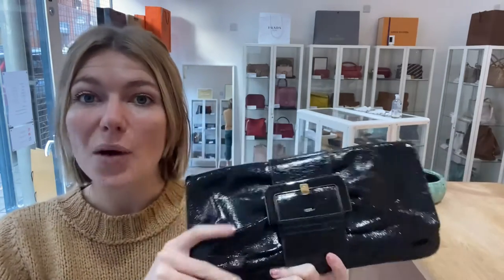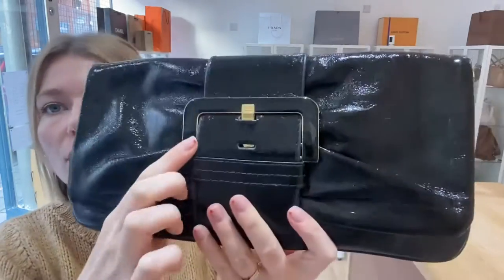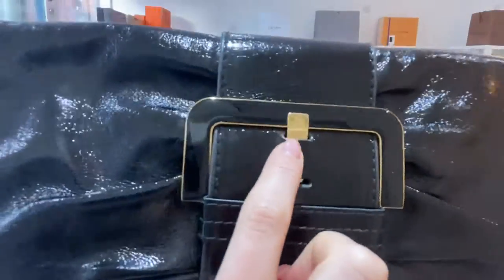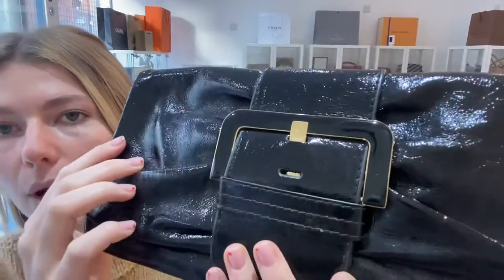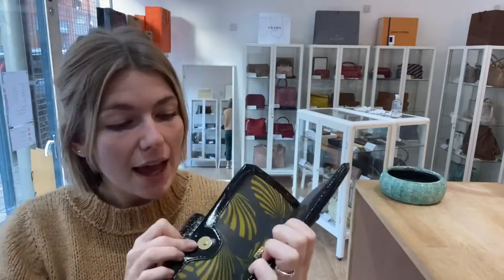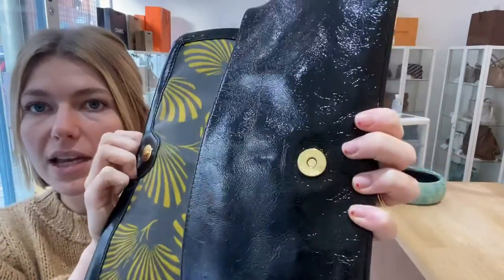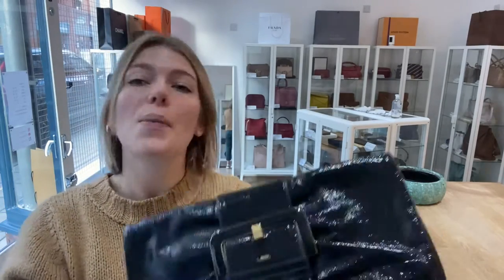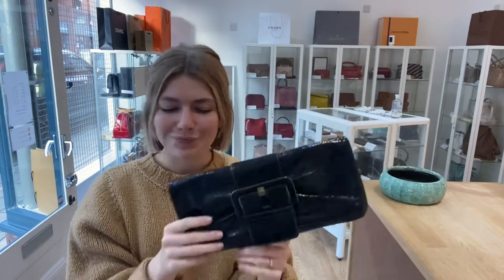The hardware we have also called good. You can see on the hardware, you've got the gorgeous black hardware and the gold. Just on the edge of the gold there, you can see a little bit of discoloration, and there's just some hairline scratching to the hardware, but nothing major at all. It still looks beautiful, it looks lovely. You've got the pressed fasten as well, which has just got a little bit of tarnishing, but nothing major at all. But the main piece of hardware just looks wonderful. It has that little bit of wear, but it's not noticeable at all, really. So that's why we have called it good.